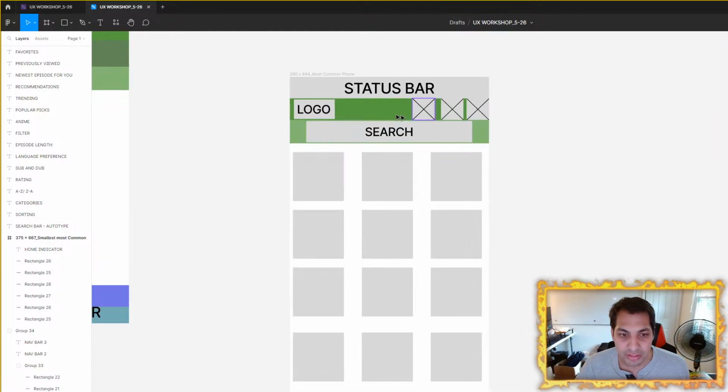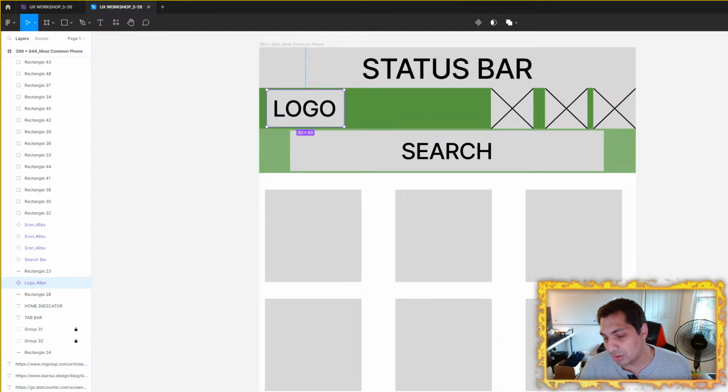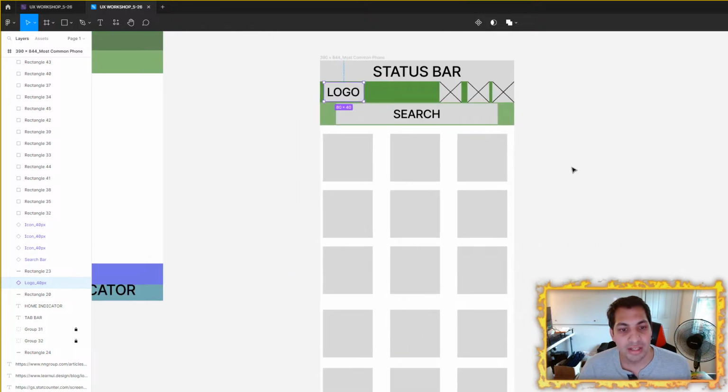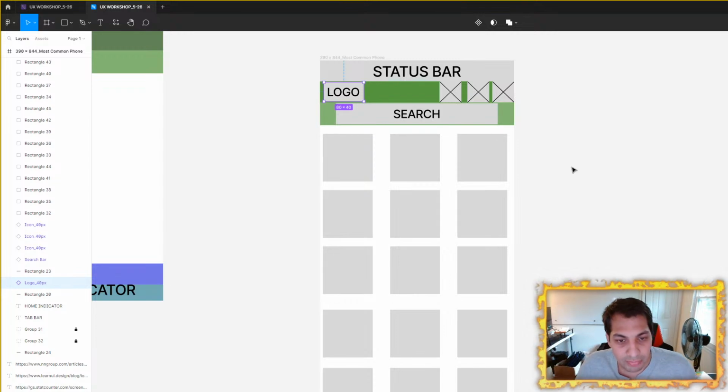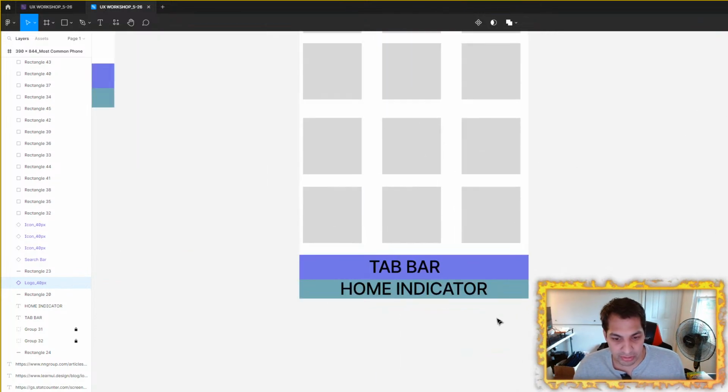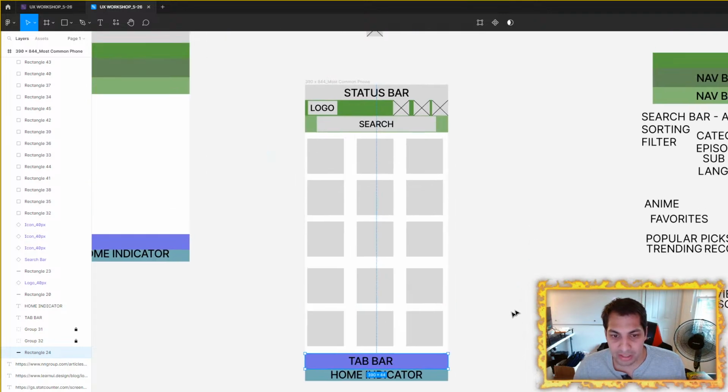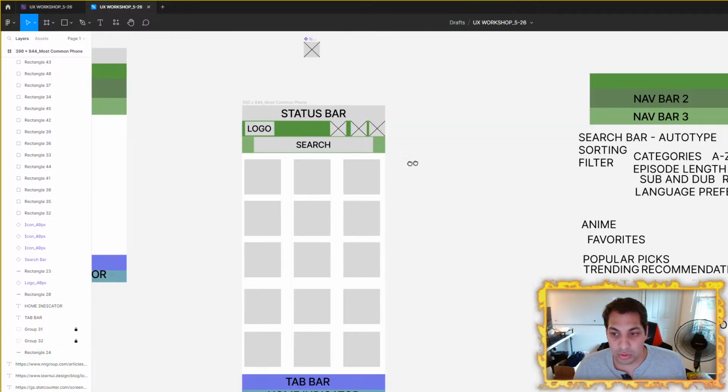We've got a search bar at the top, nice and tidy. Hopefully that logo size is okay for the client. You could always make it so that it starts out big and then gets smaller when you scroll up. That's always a possibility. So we just put this down. Whether we have a tab bar or not kind of depends on us, so you get an idea for what you want.